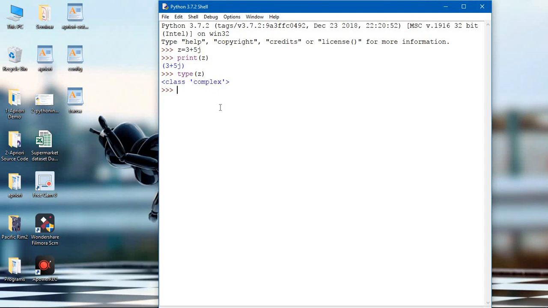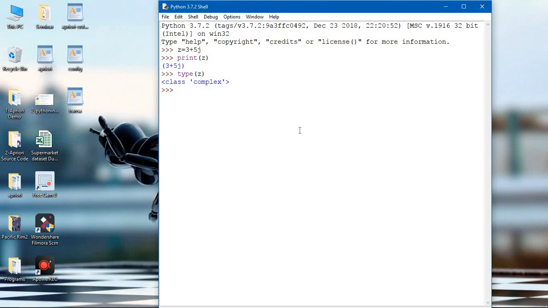So you know about type, you know about how to write the complex number, but now imagine that I don't want the whole number. Like I printed z here, but it gave me both the real part and the imaginary part. But maybe sometimes you just want the real part or the imaginary part of the complex number.